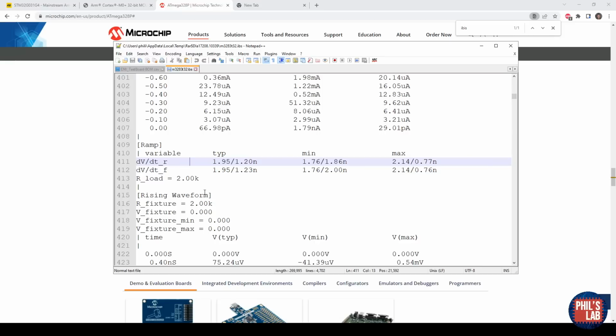Keep in mind, this is for specific loading. This is typically for the 50 ohm load connected, and your system, of course, may be different, so take these with a slight pinch of salt, but they are the best thing we have from these IBIS files. So they'll give us the voltage range this signal travels through, divided by the rise or the fall times, typically in nanoseconds. In the ramp section, we then want to look at the max, and that's either rise or fall time. So we want to take the absolute worst case, and this seems to be the fall time at 0.76 nanoseconds. And remember, this is from 20 to 80%.